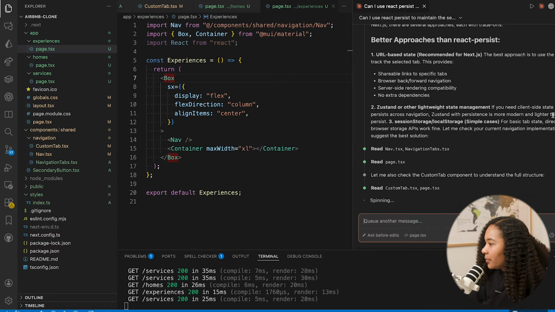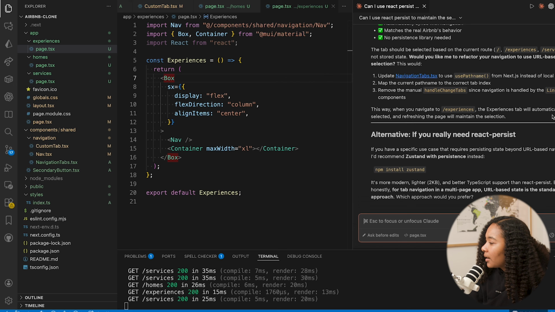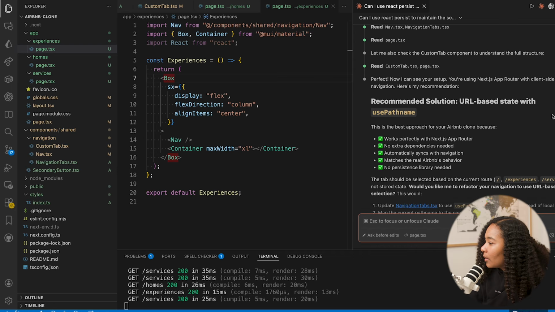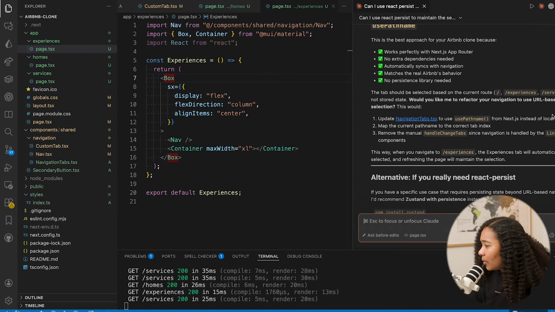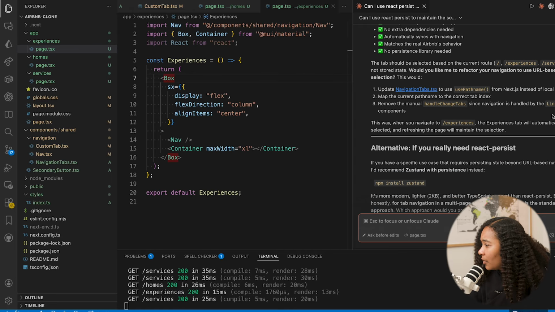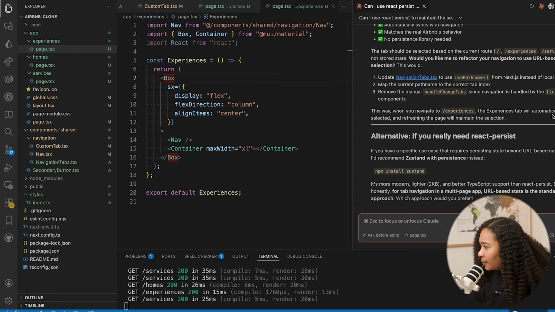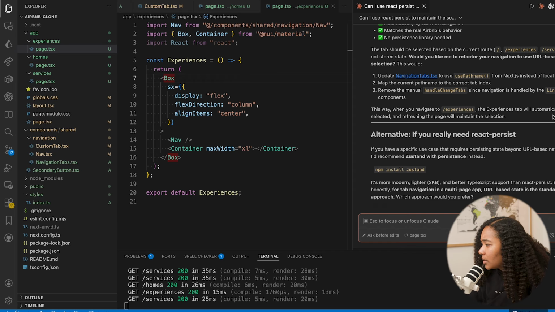Okay, better approaches than React persist. URL-based state. Oh, right, I could do that. Shareable links, browser back forward, server side. Recommended solution. No extra dependencies needed. Matches Airbnb's real behavior. The tab would be selected based on the current route and updated when navigated, using pathname.